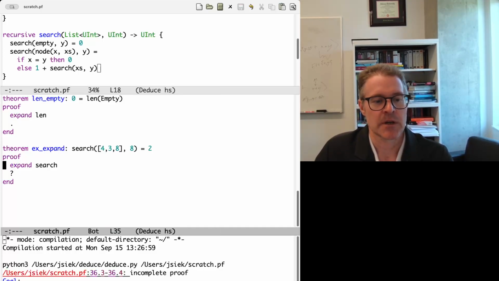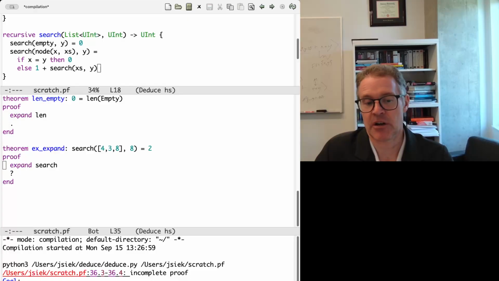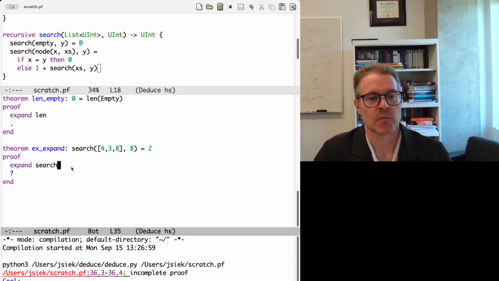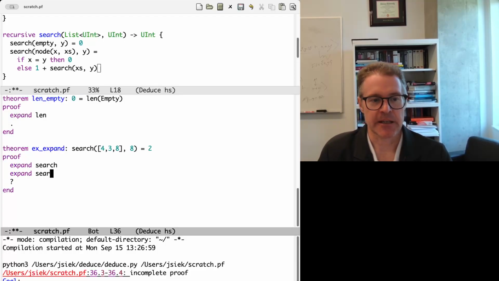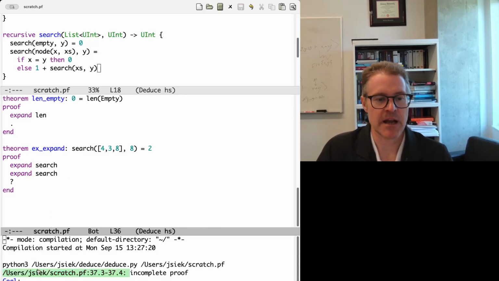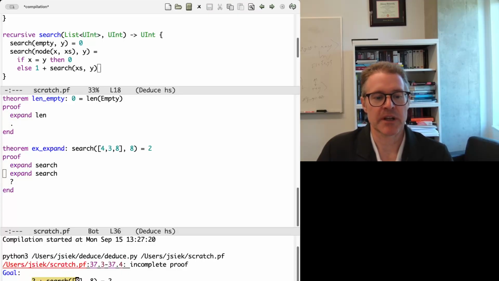Okay, boom. Down here, we've expanded one call to search, and now we're looking at the recursive call on the rest of the list, 3, 8. Now we can do expand again, right? And it's going to dive even further into the list. So now it's saying 2 plus search of looking for 8 in the list 8.